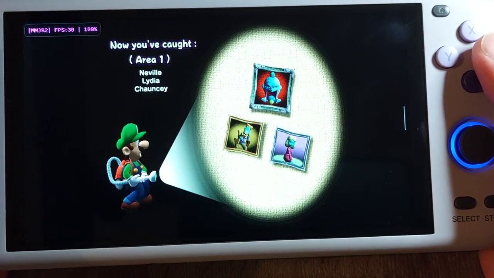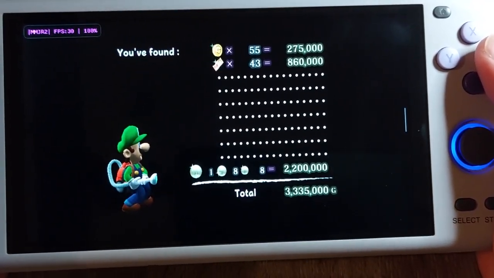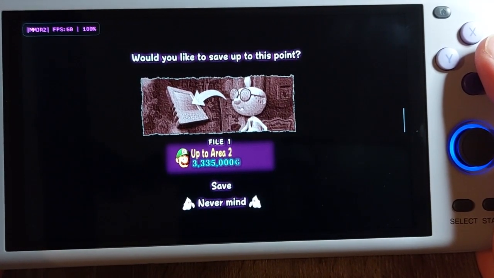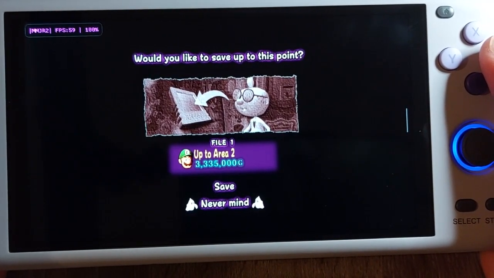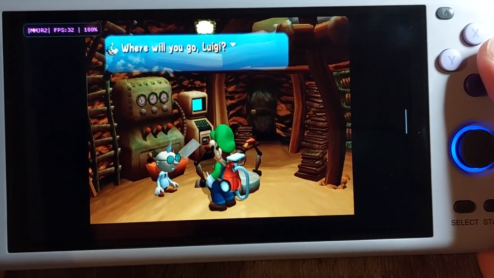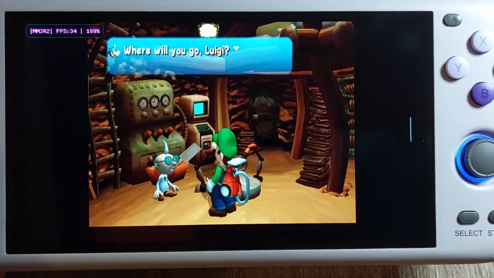There you go, Neville, Lydia, and Chauncey. Alright, total of three ghosts, and got some more money, and that should be a wrap for this episode. Luigi's Mansion, the first area, played against three gallery ghosts, performed well on the AYN Odin Pro using Dolphin MMJR2, and I don't think this game is going to give us any trouble aside from the static in the audio. So very playable.